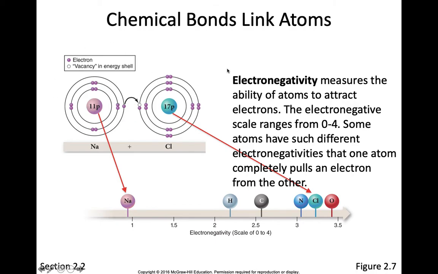So this concept of electronegativity influences how atoms bond. Do I want to give one away, and are you willing to take it? Or do you want to give one away and I'm not willing to take it? So if I'm willing to give one and you're willing to take it, we'll bond together. Whereas if I'm wanting to give one away and you're wanting to give one away, we're not going to bond together, because that won't make either of us happy. So the farther you are in electronegativity numbers, the more likely you are to bond.